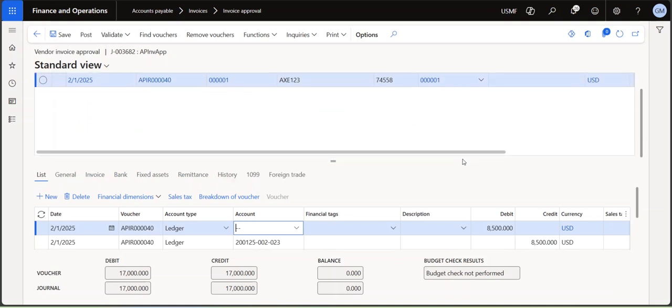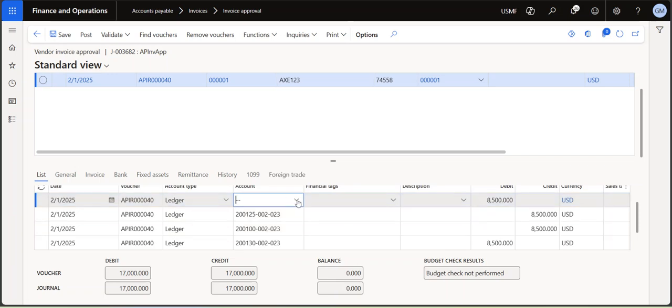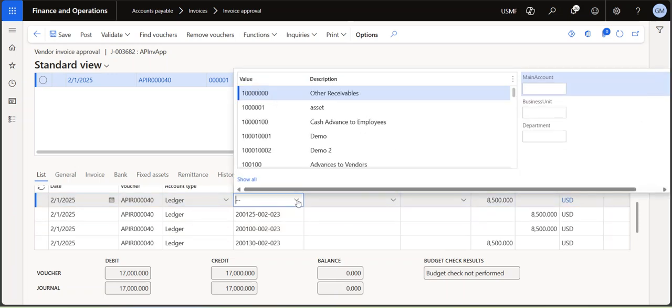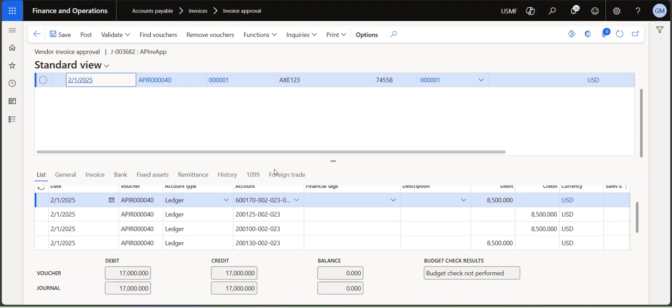Here I am selecting my actual expense account. Let's imagine I am selecting the expense account as purchase expenses. Now you can see I have my purchase expenses and I have my vendor balance also.